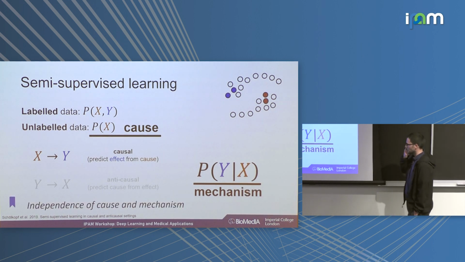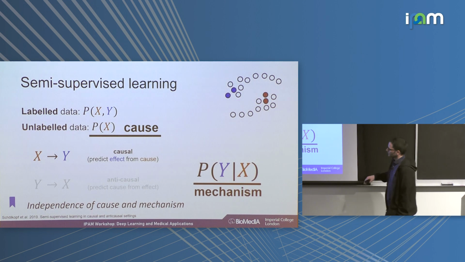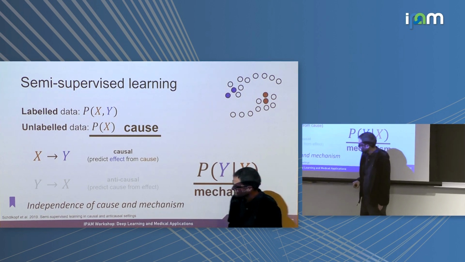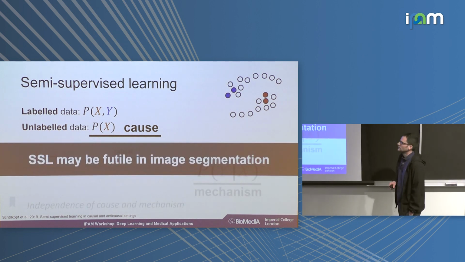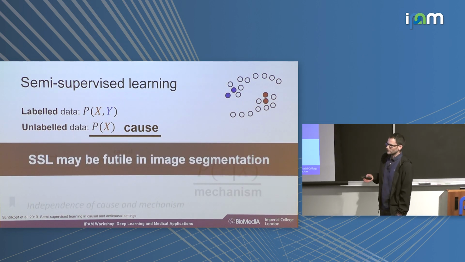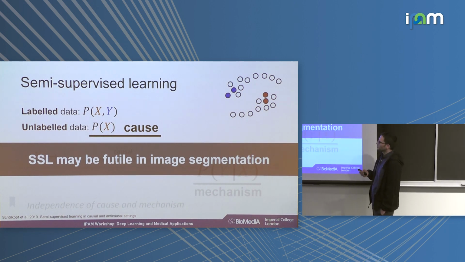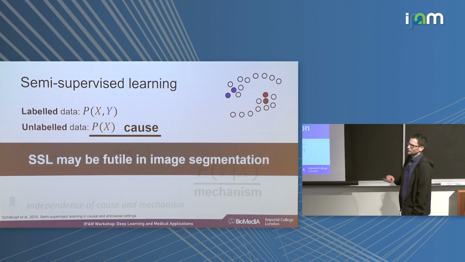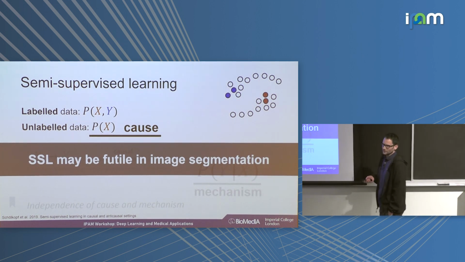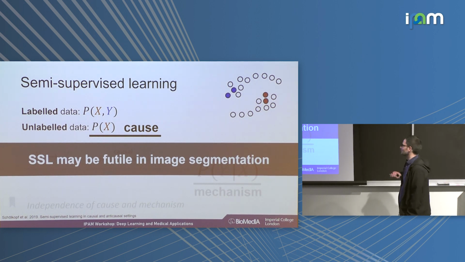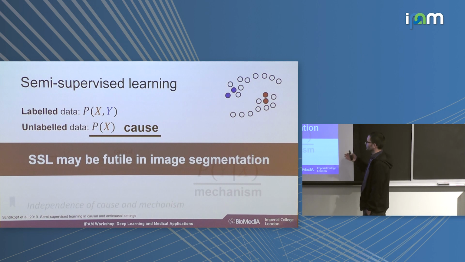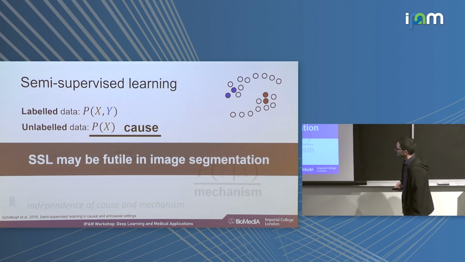And remember, we have this principle of independence of causal mechanism. That is basically coming from this work by Bernhard Schölkopf, where they argue that semi-supervised learning might actually be futile in causal relationships. And going back to our example of image segmentation, we thought that this should actually mean that semi-supervised learning shouldn't work in image segmentation, which is interesting because there's a lot of work on that. There are lots of papers, lots of approaches suggesting to do semi-supervised learning in the setting of image segmentation, including ourselves. So we have done work on that as well. Now, it's interesting when you then come across a statement like this. So this made us think.